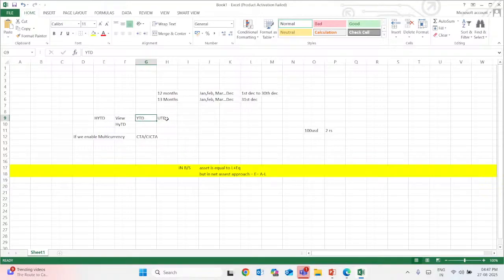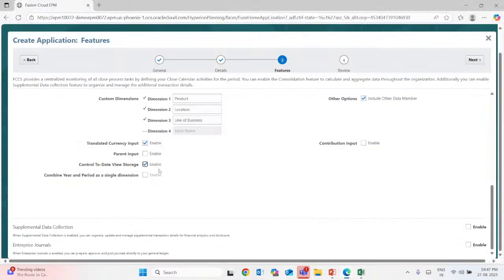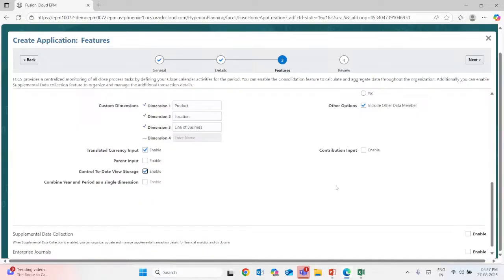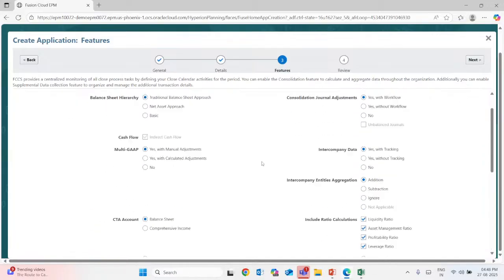If we enable it, these two figure amounts are going to be in the HYTD. This is a complicated feature, so we only choose it according to the requirement of the client. These are the 5 features I'm talking about. The rest we can change every time.